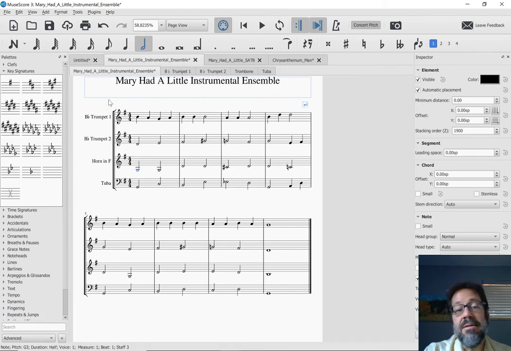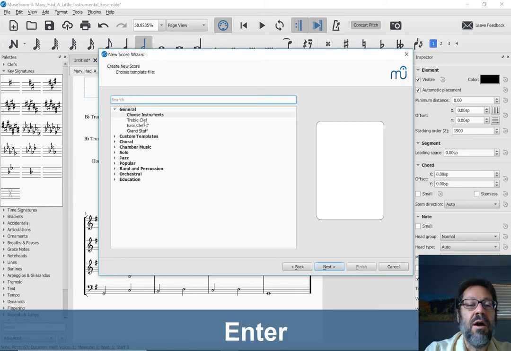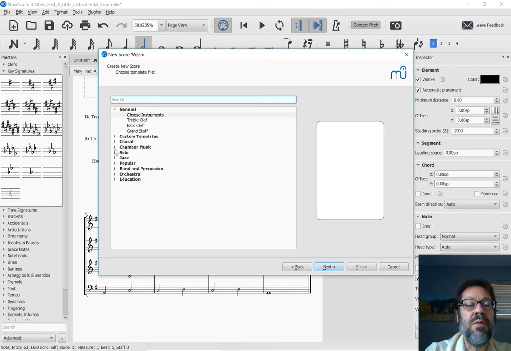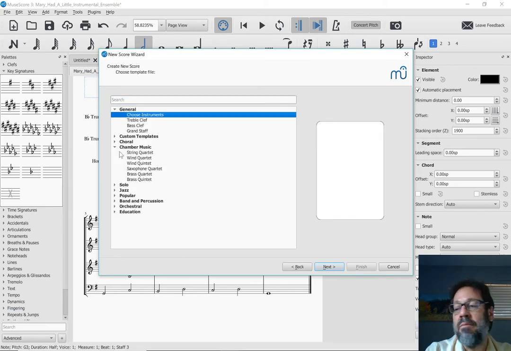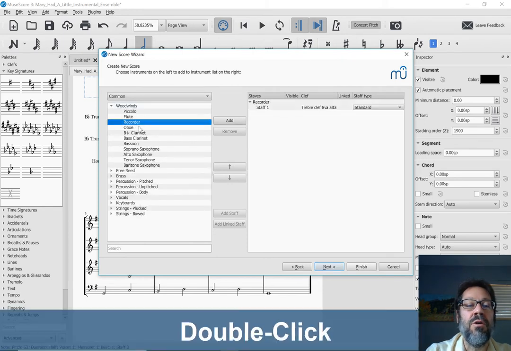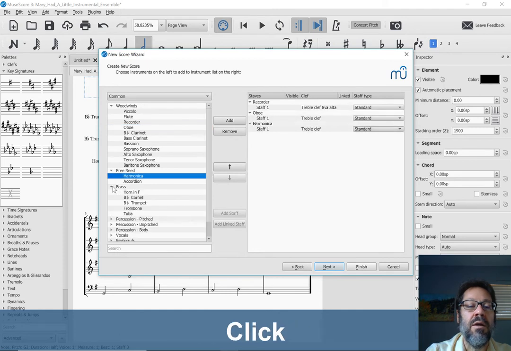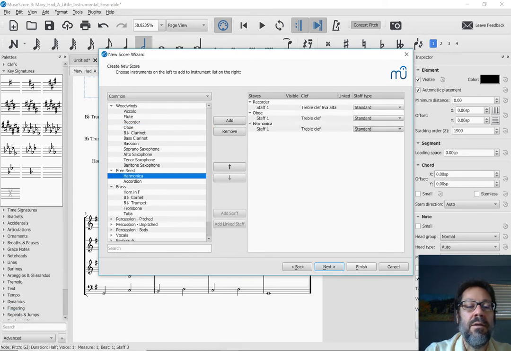That's that. Also, when you're creating the new score, I used a template. I went to the chamber music thing here, but if you've got some oddball assortment of instruments, you can just go with choose instruments. And now you pick your own instrument. So it could be a recorder, an oboe, a harmonica, and maybe, what's some crazy instrument?